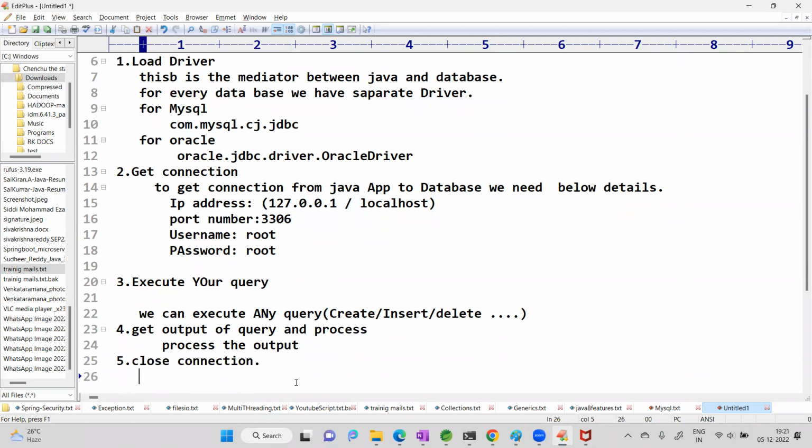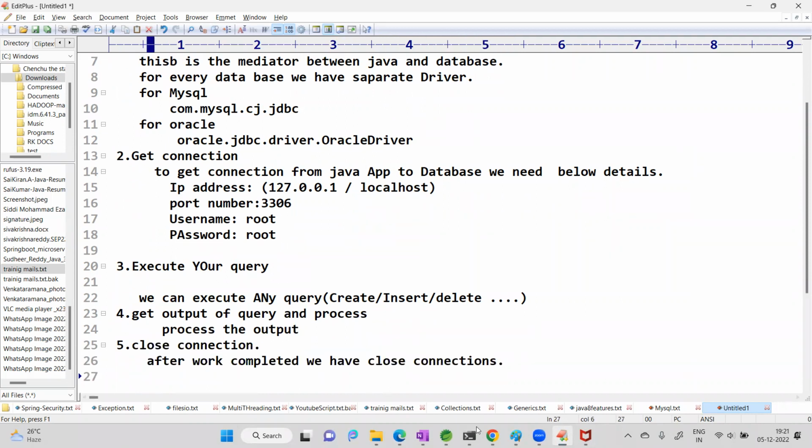Close connection. After work is completed, we have to close connections. Okay, why do we have to close connections? Any reason for that?